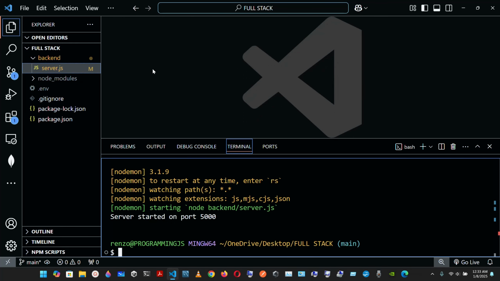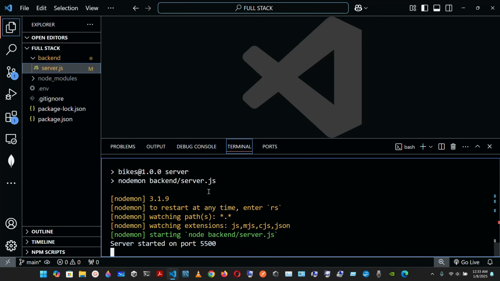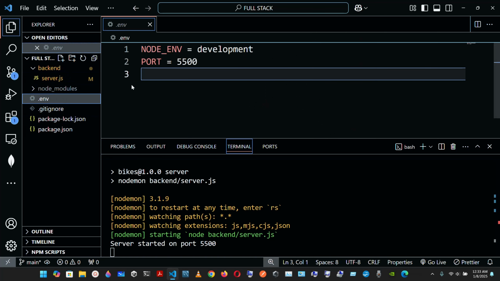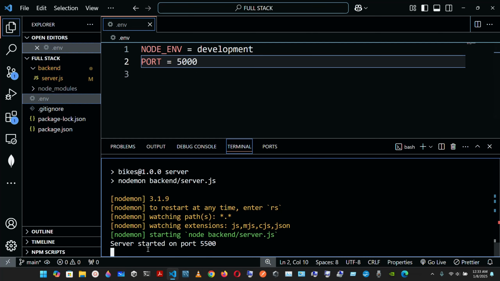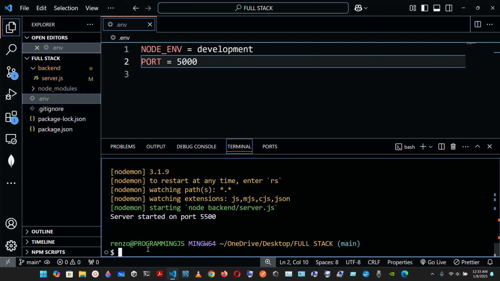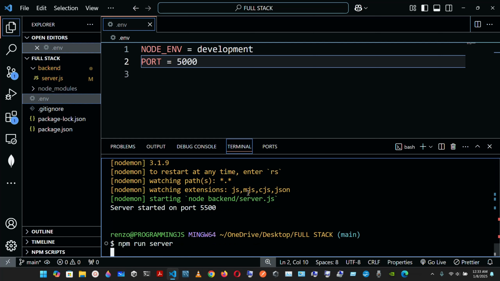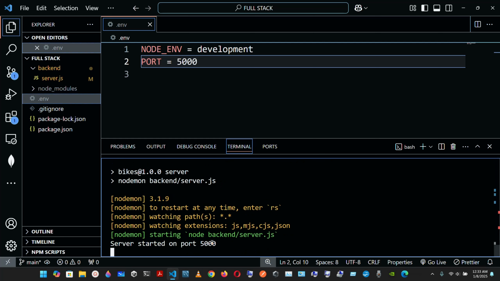So let's see if it works. We're gonna type in npm run server, and now it's taking it from port 5500, from the environment variable in the .env file, but we can just change it right here and leave this port as 5000. Okay, and let me see, if we Control C and now npm run server, it's gonna give us server started on port 5000.